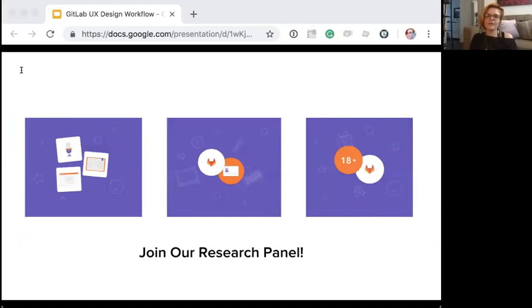And so a lot of interesting things. You get to do some testing on prototypes before they ever come out. We did all of our navigation changes through prototype testing with our research panel. I don't know if you remember last year, we did that huge navigation redesign. And a big part of it was our research panel.